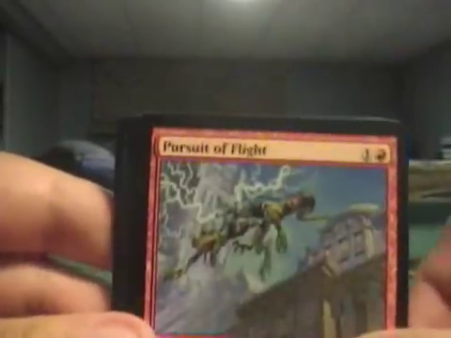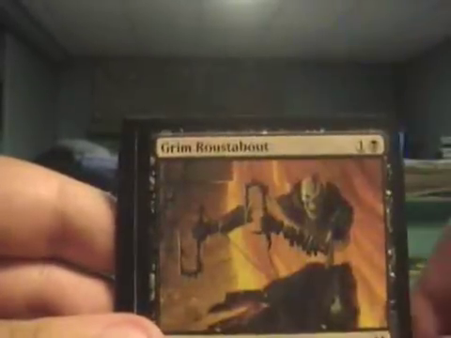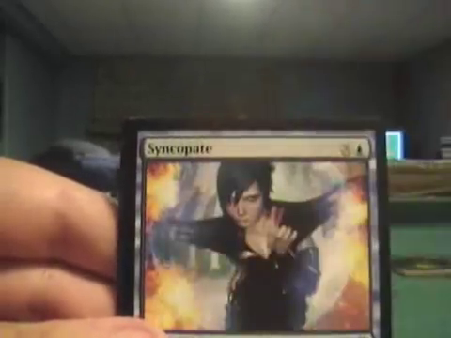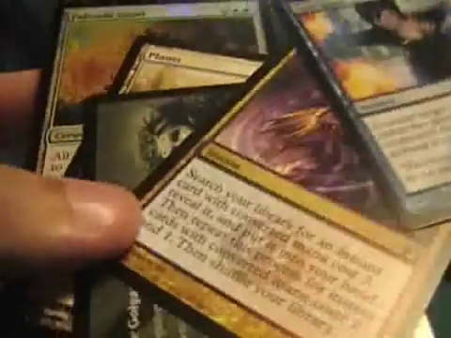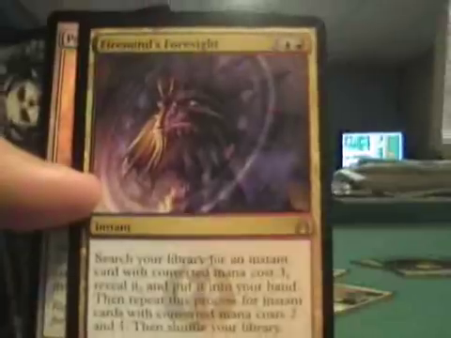The Dispel reprint is definitely interesting. I always liked that card. I am looking forward to drafting this set. Oh, that's a Syncopate. Wow, 2 foil rares in their junk. Is this even playable in EDH?